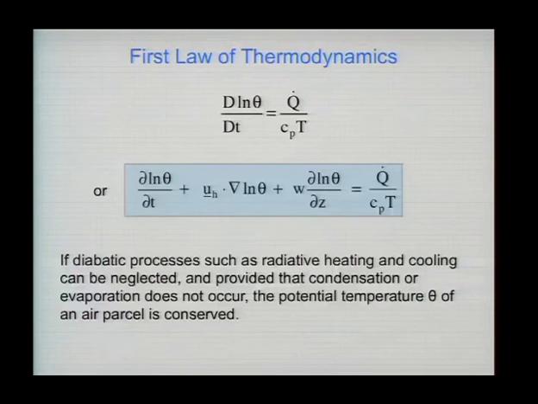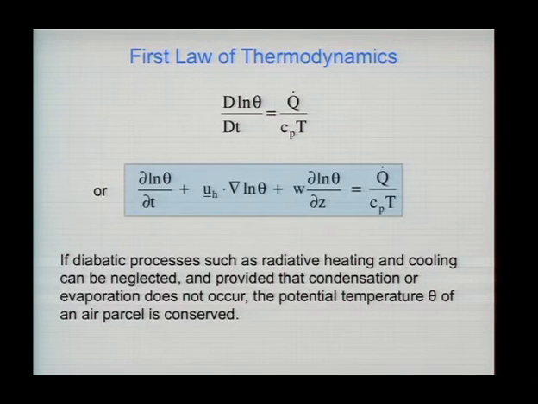So what did we do? We used our scaling that said delta theta divided by theta is f squared over r naught. We assumed that the motion was adiabatic, got rid of that, and we found that W goes like 10 to the minus 3 divided by a Rossby number, which gave us a vertical motion of a millimetre per second in the tropics and about a centimetre per second in the extratropics. A millimetre per second in the tropics, wrong.